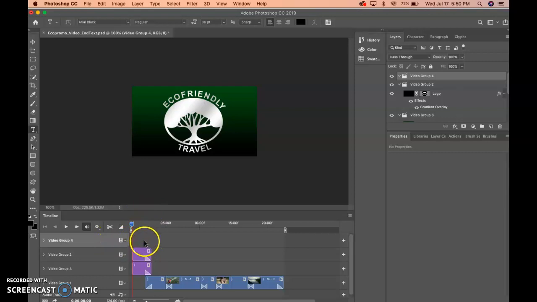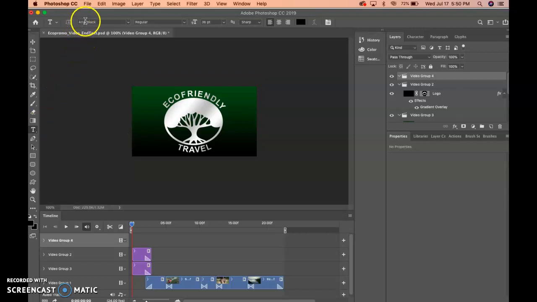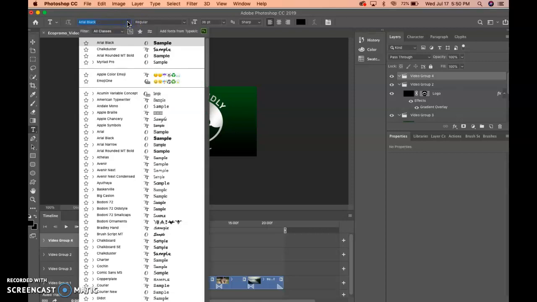And that's going to start a whole new group for you to do your edits in that layers on top of the clips that are already open. So we're going to select text on your toolbar here, and you want to go up to the top and make sure that your text settings are where you would like them to be.